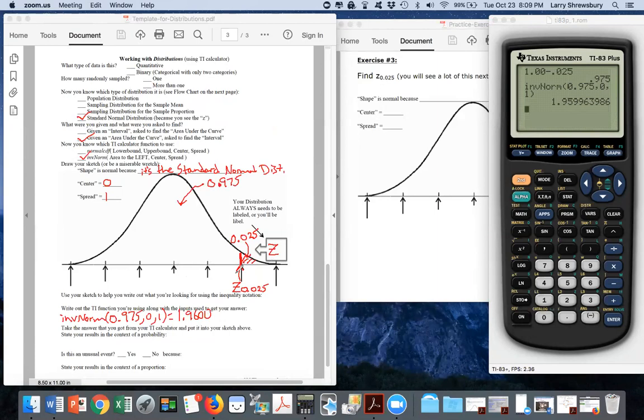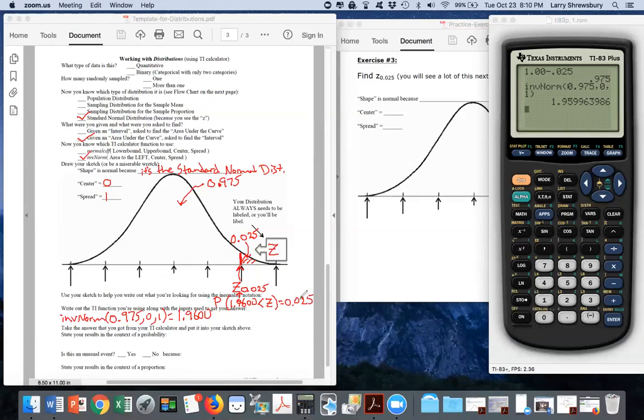And is this an unusual event? Well, here, let's put this in our probability inequality notation, which is something I encourage you to do to make sure you're super clear on what your answer is. So notice that this value right here, that z-score, is 1.9600. And all the z's are over here on the right, so I'll put z over on the right. So it gets the big end. So there's probability notation, and that's equal to 0.025.